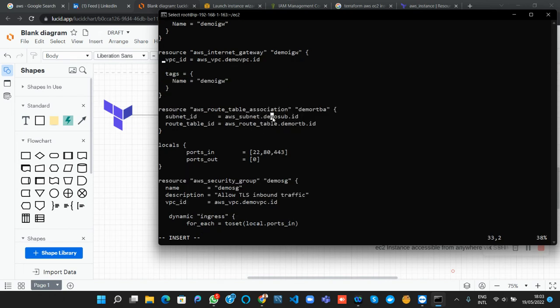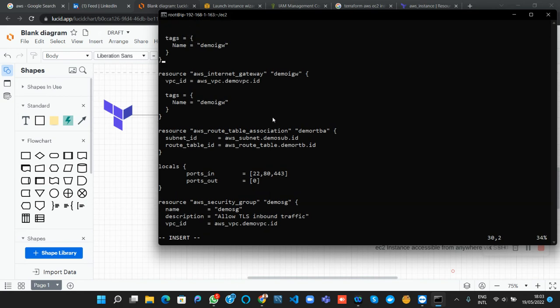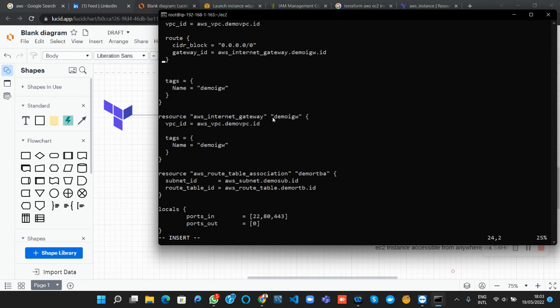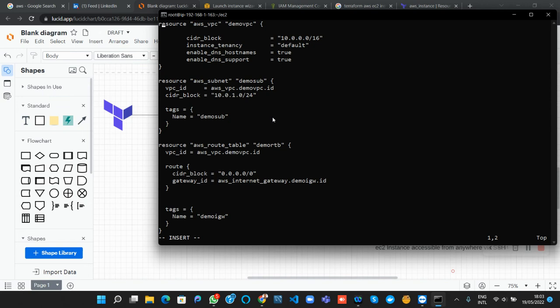Okay, we have the subnet here. We associated our subnet to our route table, great. All right, so let's save and try and deploy.